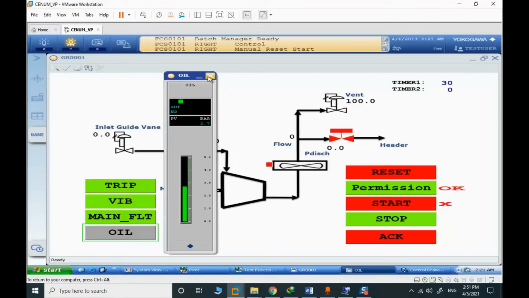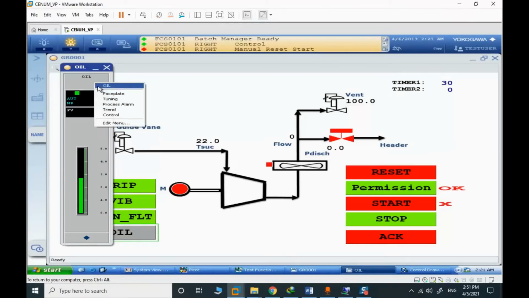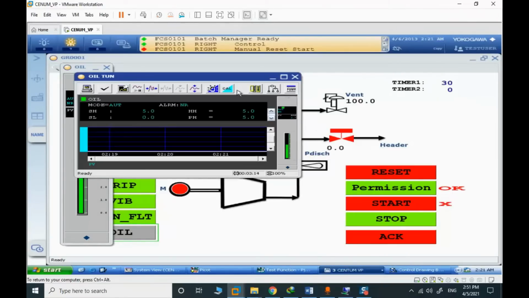The compressor will be lubricated with an electric oil pump. So we have the correct pressure here. It's possible to change and modify the oil pressure in calibration mode.